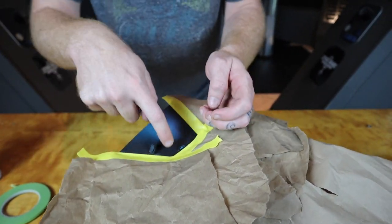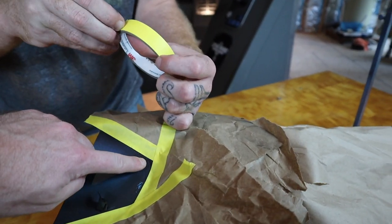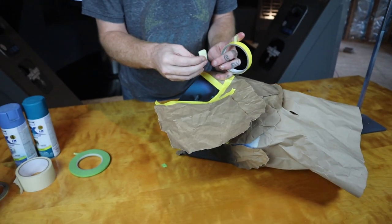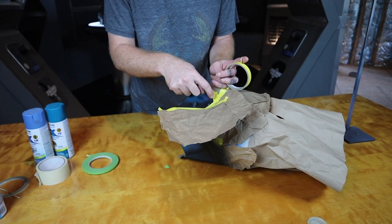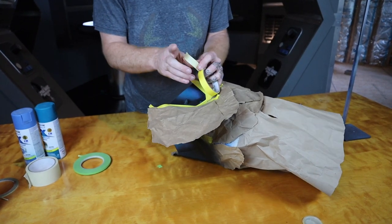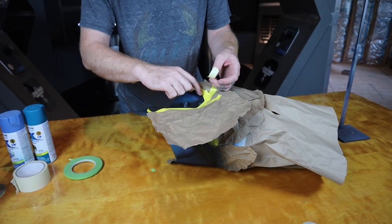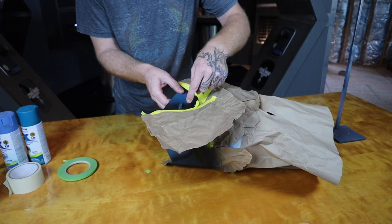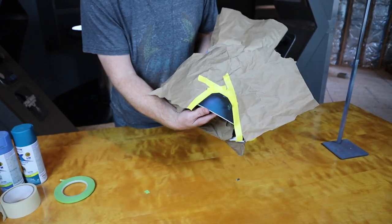So then there are just two small spots, the corners, little corners that are lacking mask. Yep. I'm not even going to be aggressive about this. I'm going to tack it to the tape itself and just a little bit into the corner, to make sure there's a seal there. I don't have to smash it all the way down to the surface, because really all we're concerned about is the edge of the tape, if you don't want any paint blowing out inside of there. So for this purpose, that's what it's going to look like.